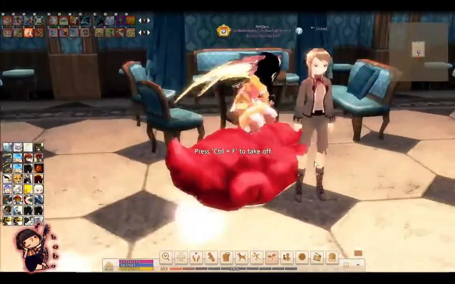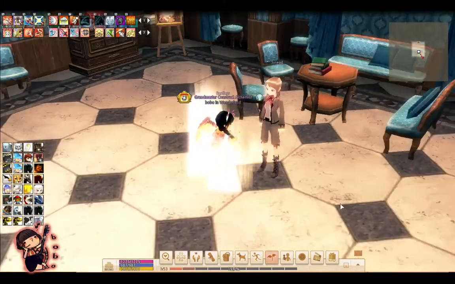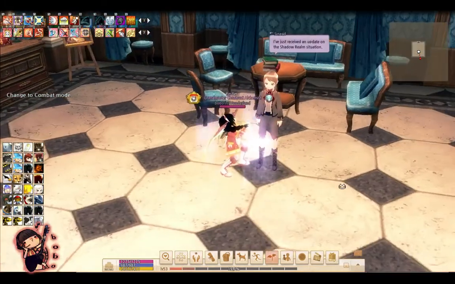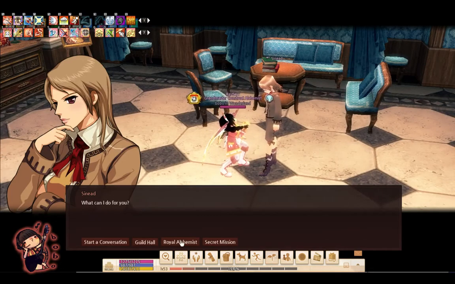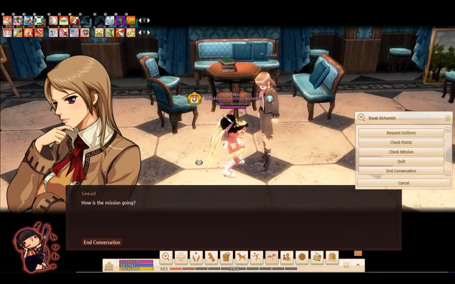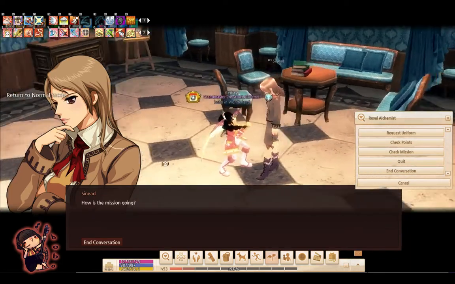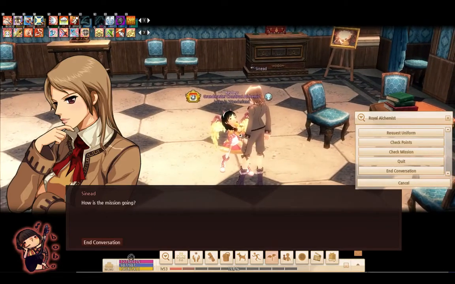There you are, Sinad. I keep mistaking you for a guy. Okay. So, you go to this person, and when you talk to this person, click Royal Alchemist. They're going to be like, what do you want? And then you say, I want to be a Royal Alchemist. And they're like, alright, your application has been sent. And voila, you just wait.